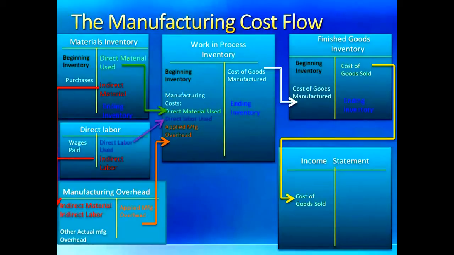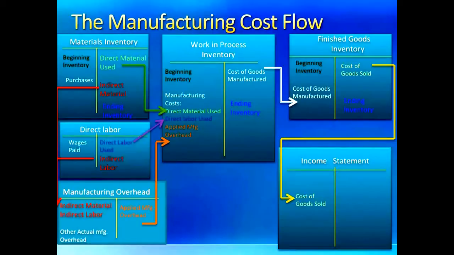We add other manufacturing costs that may be incurred while producing the good — examples could be utilities, repairs, insurance, taxes, etc. The most crucial point to understand about the manufacturing overhead account is this: what is going into the debit side is what we are actually spending on cost throughout the year. But if we have started a job that finishes well before the year ends, we will not know the total on the debit side of manufacturing overhead account, since that number is not known until the last day of the year. Let us take an example.